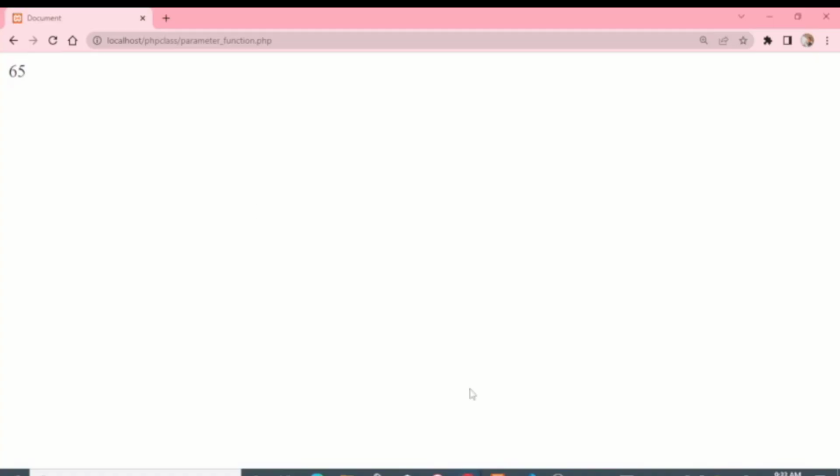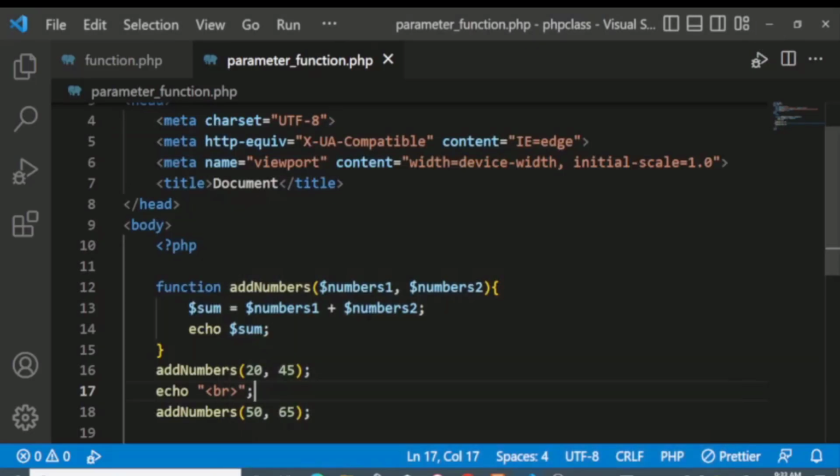Alright, let's go back and let me show you that. So you see that we have other values right here. We have the function already declared, and what we just need to do is call the function and assign different values to it.